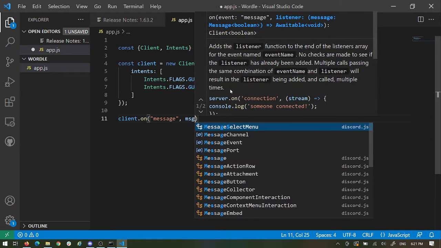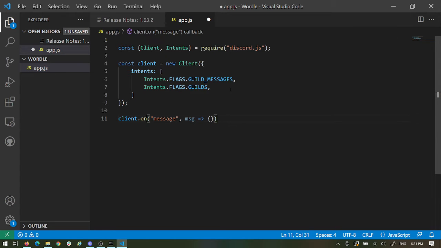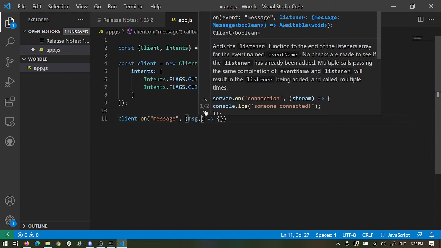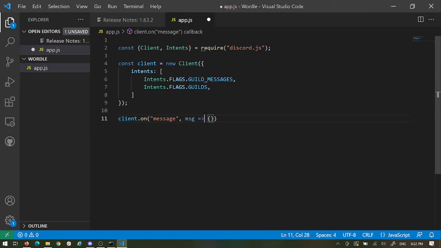And the way this is done in JavaScript when you're doing it like this is with something like this. You take in the parameters either just as empty parentheses if there are no parameters, or if there are, which there are for the message callback, you give it one parameter, which in this case is just the message. Then you make a little arrow with an equals sign greater than, and then curly braces that you put the actual code into.